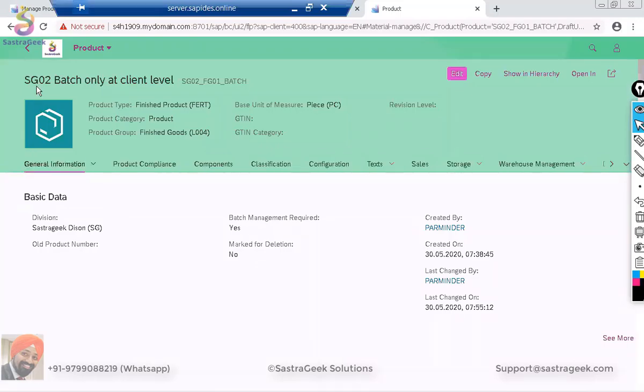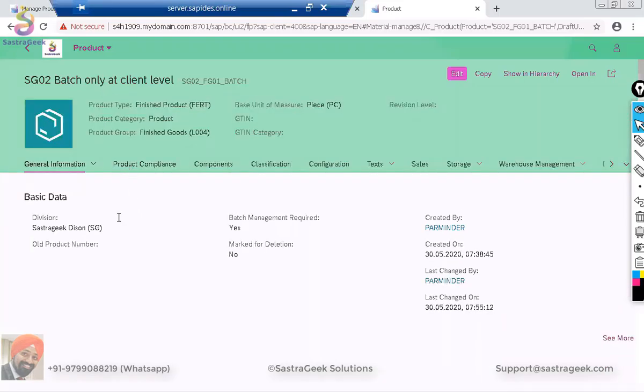A picture also can be shown. If you have a picture of your product, you need to do a small enhancement. You need to do a BAdI implementation. By implementing the BAdI, by writing a small code, wherever you have stored the picture, mapping with the material number, you would be able to show the pictures also here. Generally, it is more retail oriented, where basically we show the pictures also here. So that functionality is also possible with the BAdI implementation.